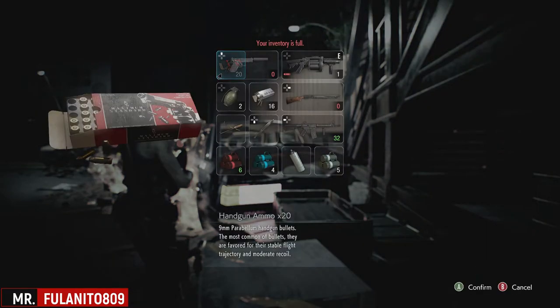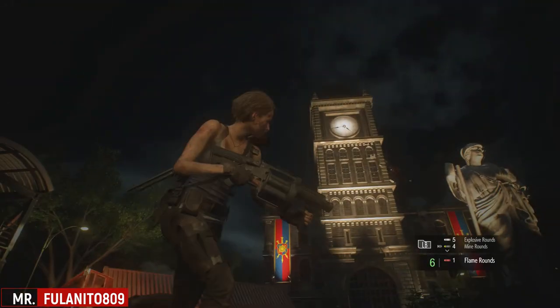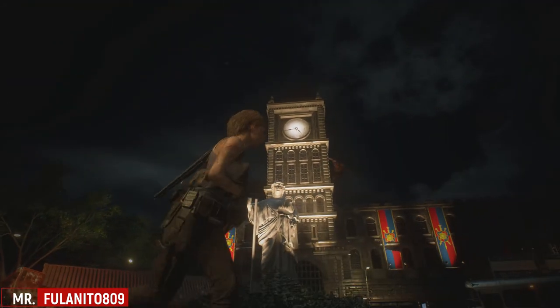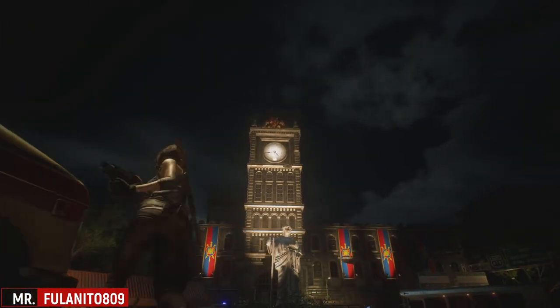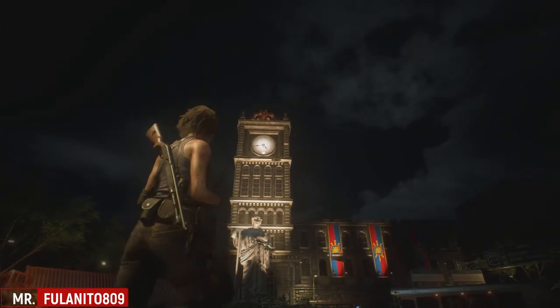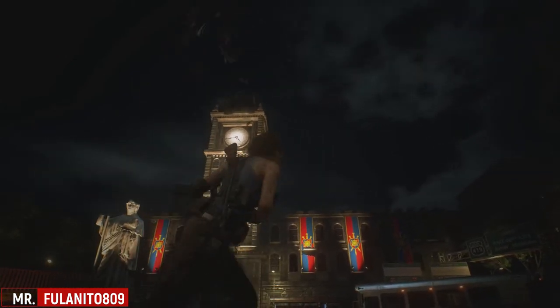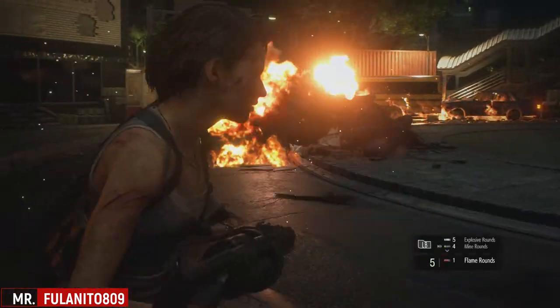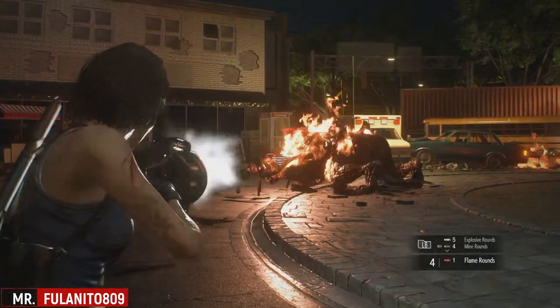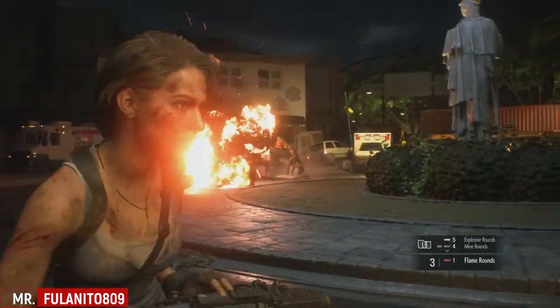What is this? Oh, a couple of bullets. Okay. Dude. Bruh, you're about to take a nasty fall. I hope he doesn't take it on me. Oh, boy. He's getting ready. Come on, I'm ready. Go. Nice. I gave you a 10 for that landing, but you still suck, bro. You're still gonna die.